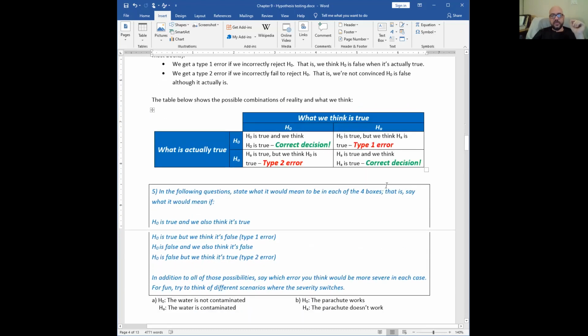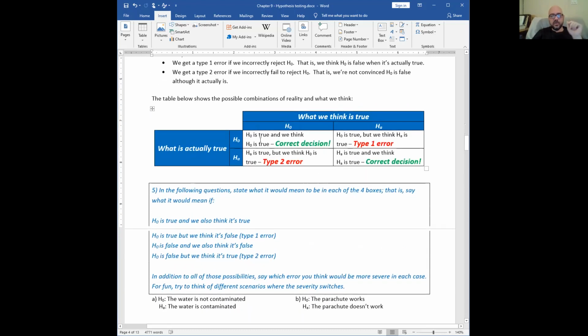So here's the basic chart, right? It goes like this. The thing that we think is true, I've put on the top, and the thing that is actually true, I've put on the side, right? So if we think that the null hypothesis is true and the null hypothesis is actually true, so we're in this cell, then great, we made the right decision. Good job. Way to go, us. Or similarly for the alternative hypothesis. If we think the alternative hypothesis is true, and it is also the case that the alternative hypothesis is in fact actually true, then great, we're going to make good decisions here.